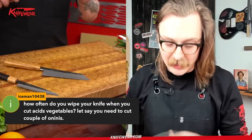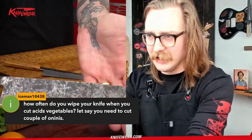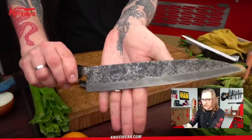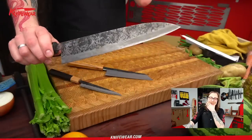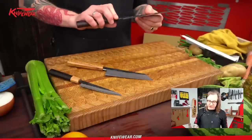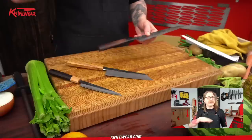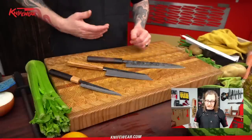If you look at my Moritaka, I've had this knife for 12 years. It is very oxidized. It's very kind of gray. It's almost a little bit brown. Almost looks a little borderline rusty sometimes, but it's been oxidized. This is called a patina, and it's similar to rust, but it isn't rust. It's a protective kind of oxidization that almost seals off the surface of the knife so that it doesn't rust as easily. It rusts a lot less easily, actually.